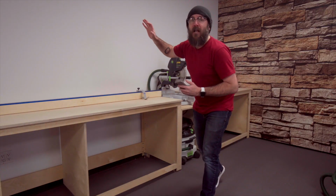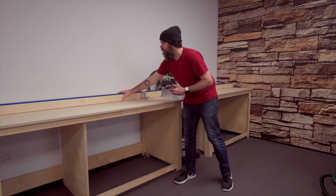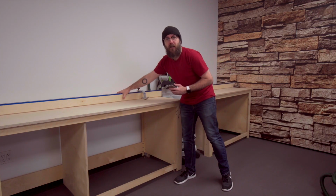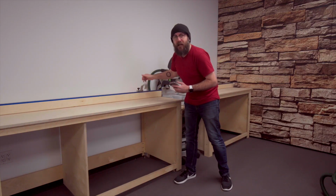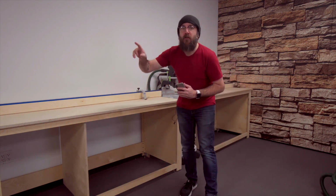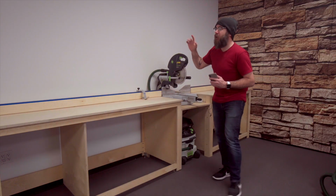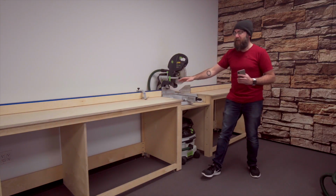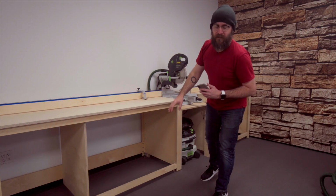You can build this a lot cheaper if you want to. You don't need the Craig track and stop system. You could just clamp a board on there and use that as your stop. But I like this. I like how it lifts up. You don't have to build the whole thing out of plywood. You can use 2x4s. My buddy Bob Clagett at I Like to Make Stuff just put out a video on making something similar to this, but he used 2x4s, and that would greatly reduce the cost.